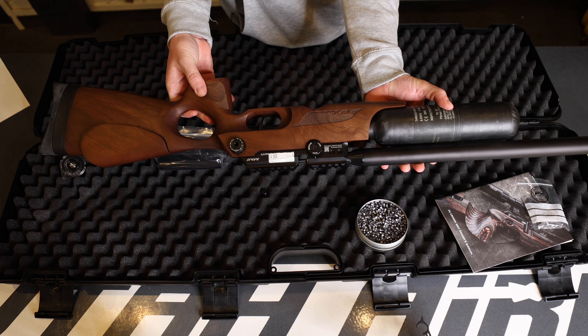Now that we've gone over what comes in the case, let's go over how to fill up the gun with air and load a magazine. You'll have a dust cap there — remove that. You might have a hand pump, a compressor, or an SCBA style tank. Basically they're all going to have the same means of attachment to the gun, which is just a foster fitting. On the bottom side of your gun you'll see the fill nipple here and you will place the foster fitting onto that. Make sure it locks on. The gauge closest to the trigger is going to be your regulator, and the gauge closest to the bottle is going to be your fill pressure.